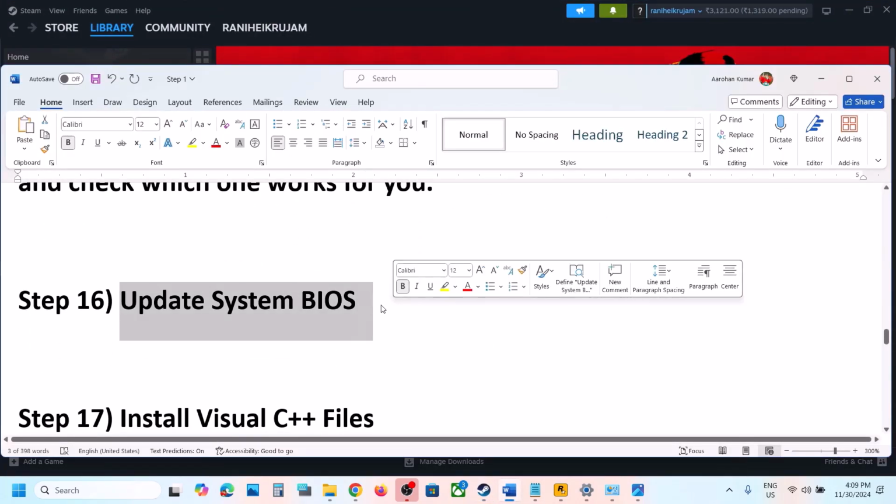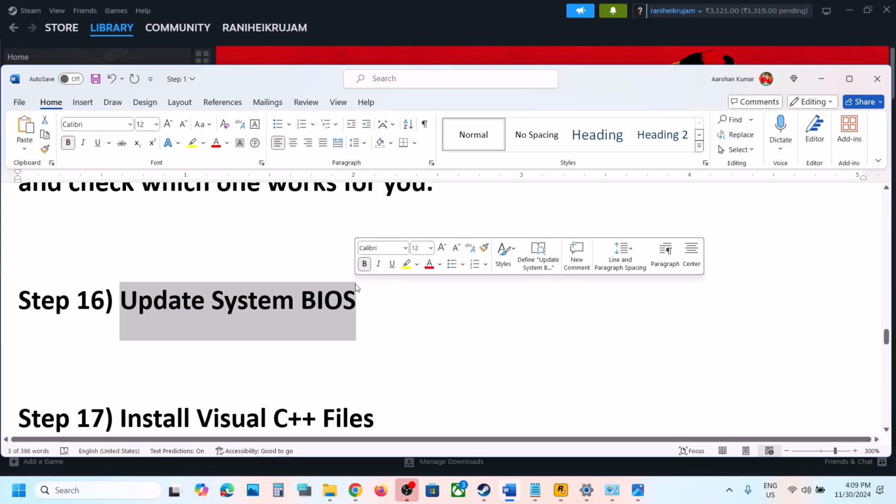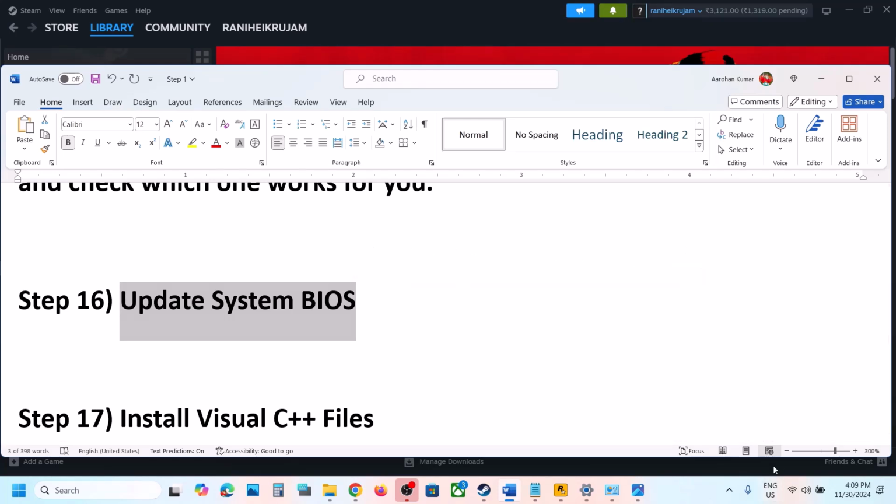Now this is important. Go to your system manufacturer website. So if you have a Dell computer, go to Dell. If you have Lenovo, go to Lenovo. If you have HP computer, go to HP. So go to your system manufacturer website, select your model number, make sure that you select your computer, and then update the BIOS.